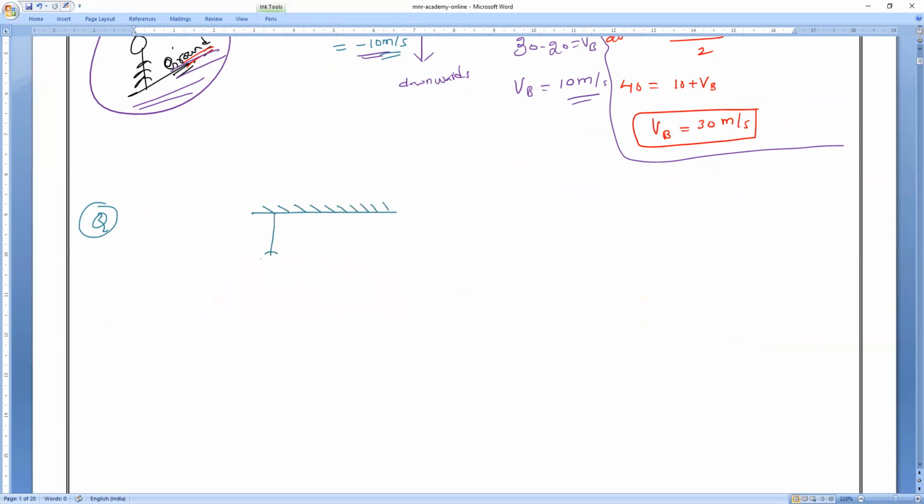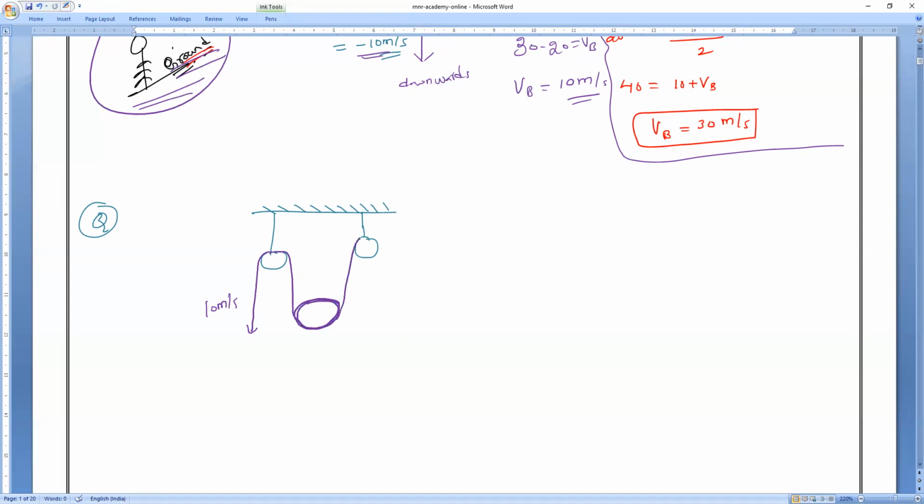So let me take now, there is a pulley and there is another pulley. When I'm drawing, please observe very carefully. Now I will use different colors. You also better use multiple colors so that it will be easy for you to understand. There is a rope going downward over the pulley. Next, you can see there is another pulley here.